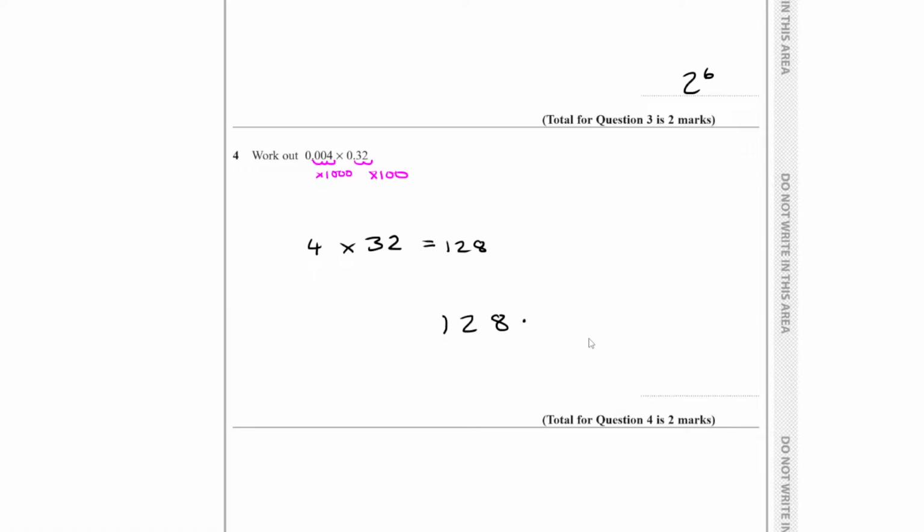So currently the decimal place is here. 1, 2, 3, 4, 5. That's my new decimal place. And then you see, obviously, you get 0 here and 2 zeros here. That's how I figure it out. Just count how many times you changed the decimal place originally for both together, and then apply that to your answer. So 0.00128 should be your answer.